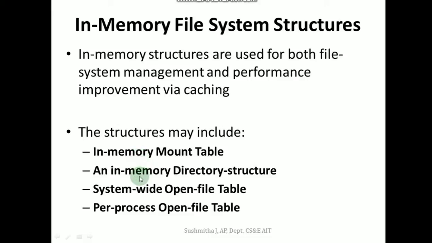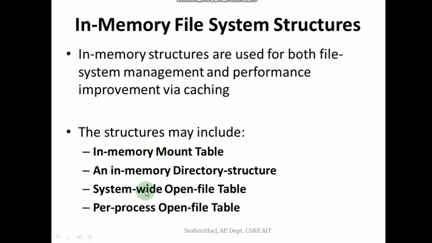The next one we have is the in-memory directory structure. So this contains a list of directories which is recently accessed by the CPU. The directories present in the list can also be accessed in the near future, so it is better to be maintained in a temporary storage like in cache.